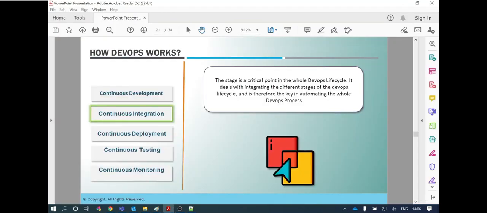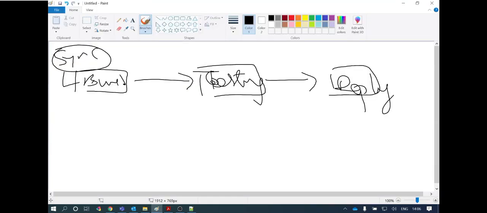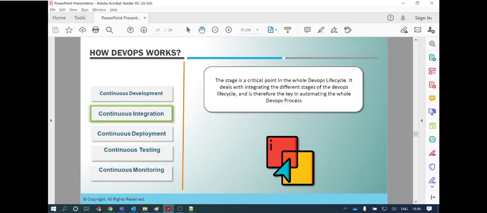So this can only be run when you have all components connected together, right? Like you need to have GitHub connected to your Jenkins. Jenkins is responsible for running all your pipelines. Your Jenkins needs to be connected to its slave nodes. Slave nodes need to be connected to your endpoints, end servers, containers, repos, and artifactories where you want to store your code. So this continuous integration makes communication between all tools possible by integrating them together.